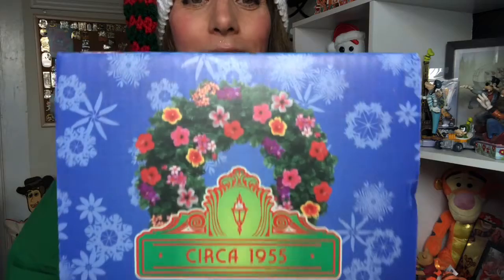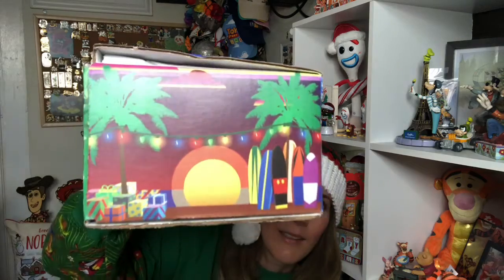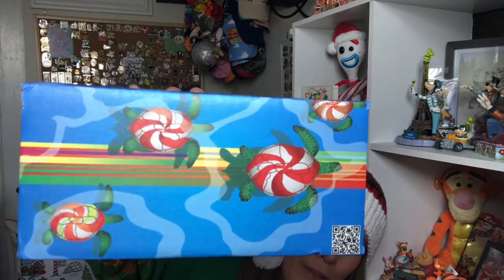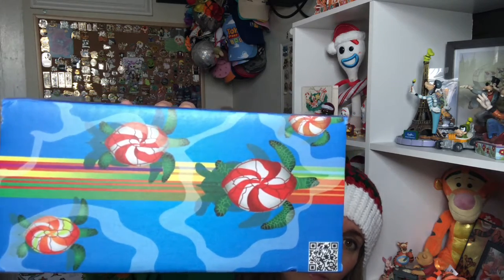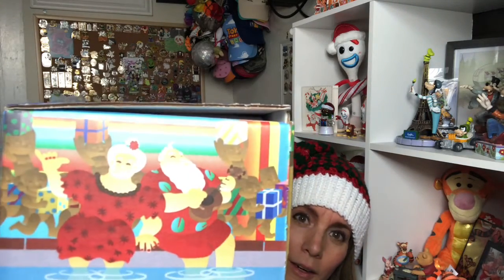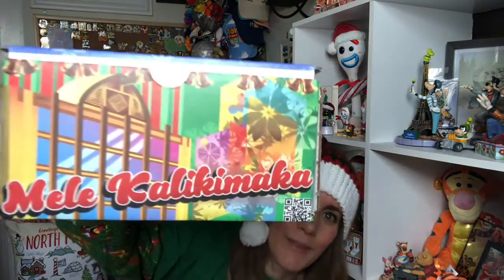So my apologies, but here we go. Circa 1955 — Nicole is the curator — and let's get into the design on this box. I just love it. Look at those surfboards and the lights and the palm trees. And then we have turtles with peppermint, and I do have a peppermint obsession going on this season. Look at Santa Claus and Mrs. Claus just hanging with their feet in the pool. So awesome. And there's the front again on the side, and that's the top.